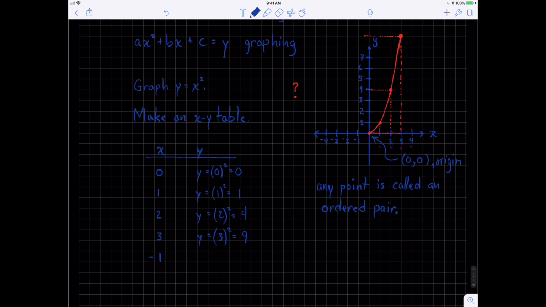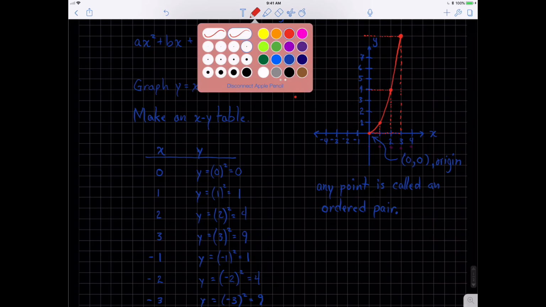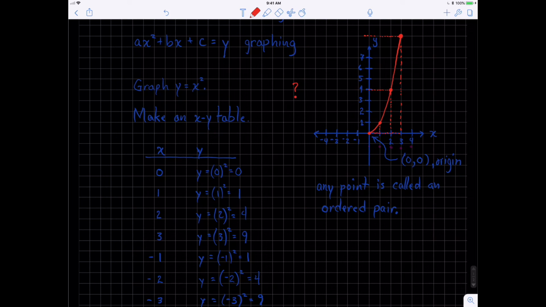So if I put negative 1 in for x, I get y equals negative 1 squared, but that's 1. If I try negative 2, that becomes y equals negative 2 squared, but that's 4. Wow. Those are positive. So wait, let's try one more. How about negative 3 for x? So y becomes negative 3 squared, but that's 9. Wow. All right. That's sweet. That's kind of unique. When I put the negatives in, it seems like it's going back up, not down.